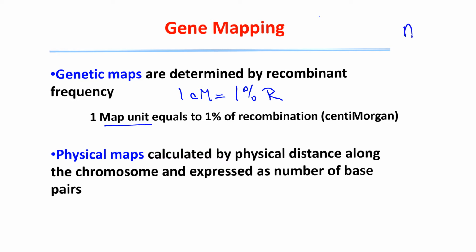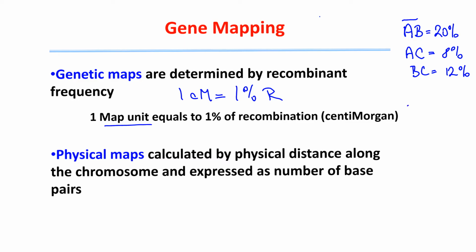If you consider this example, you have gene A and B, for which you observe 20% recombination frequencies. Afterwards, you look at another gene, gene C, and you see that recombination frequency between A and C is 8%, and recombination frequency between B and C is 12%. So what does it tell you? That genes A and B are the farthest apart, and gene C must be in between them.